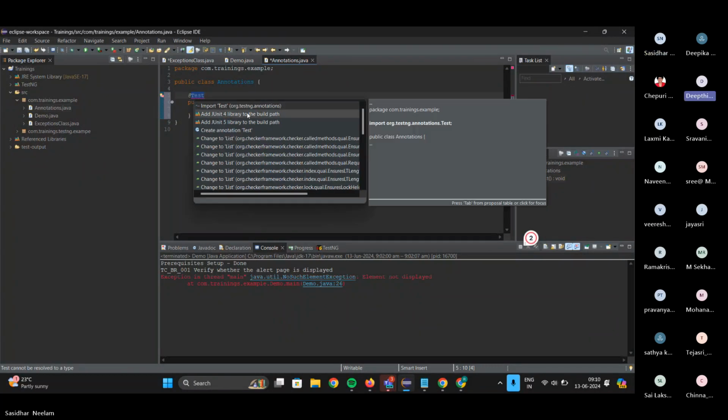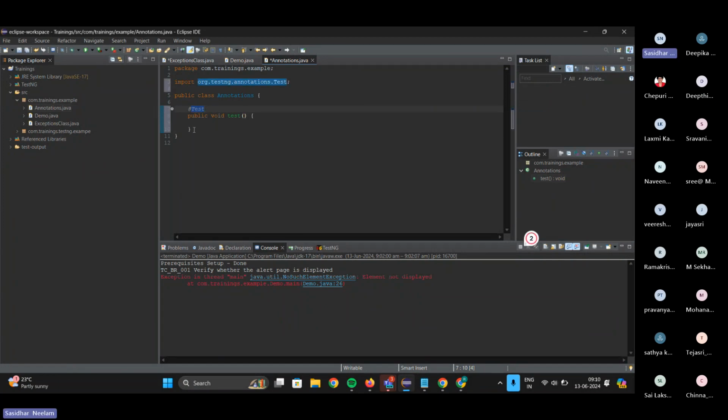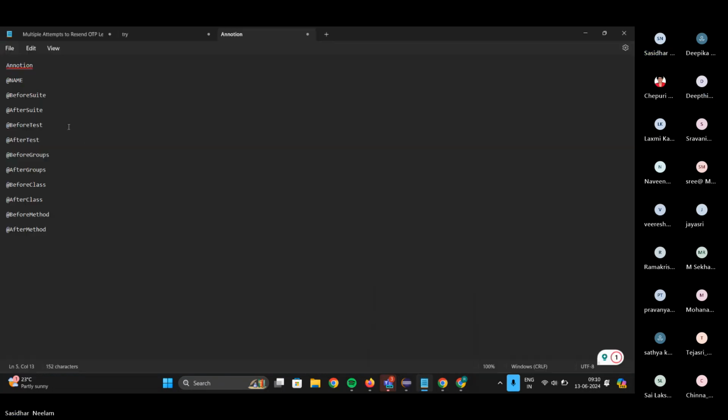Right, now what are the annotations we have? BeforeSuite. Let me copy all these programs.